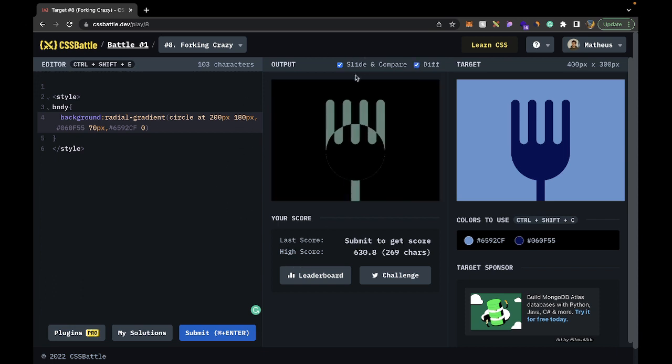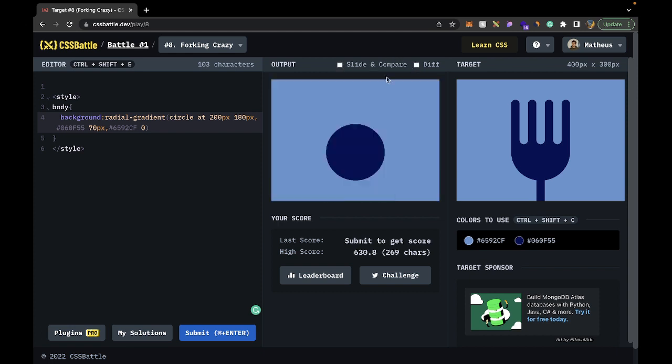We just now need to create all of these spikes, as I said. The way we're going to do this is with a p tag. And why a p tag? Because a p tag has fewer characters than a div, and that's exactly what we want, as few characters as humanly possible. Then we're going to use a lot of box shadows to move around the spikes. So we're going to see what this looks like.